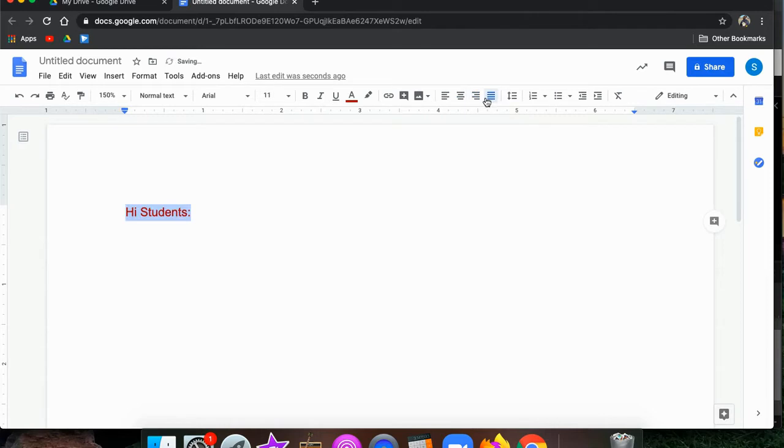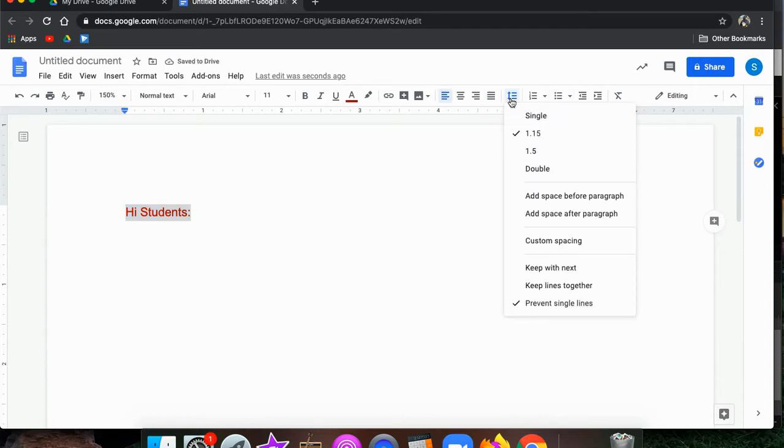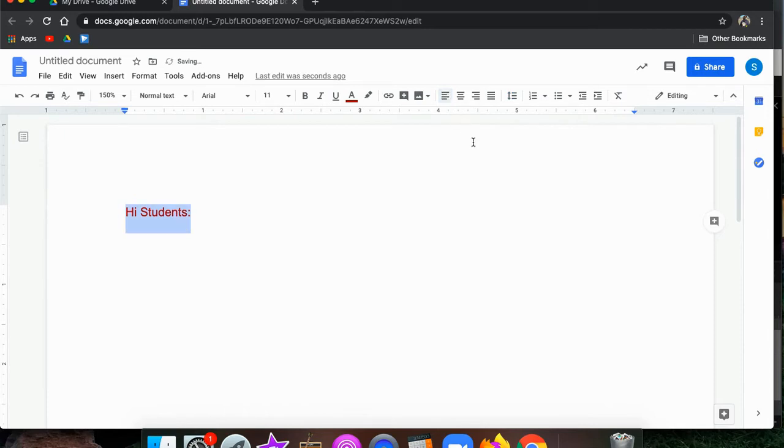So this is like in a newspaper where I only have so much space and I'm going to need the words themselves to vary in the spaces between them to fit within that specific allotment of space. Okay, we're going to go back to left. And then this one is where you're going to change the line spacing. So if you need to type double spaced, you don't have to hit enter between lines. You can just tell it to be double spaced.